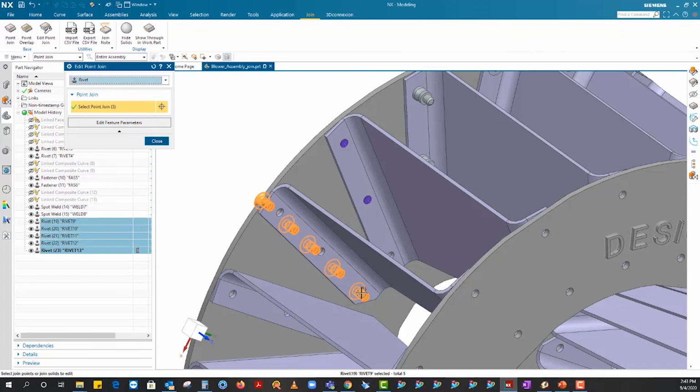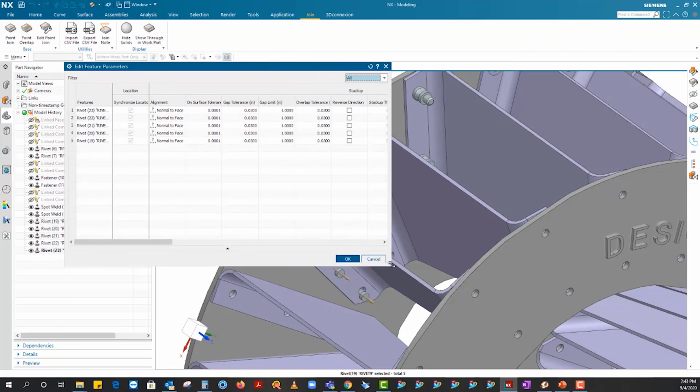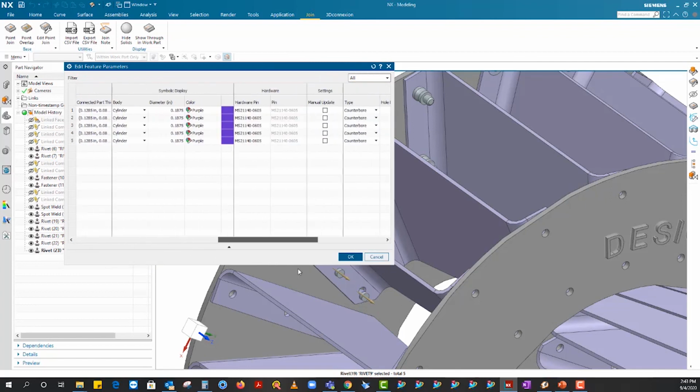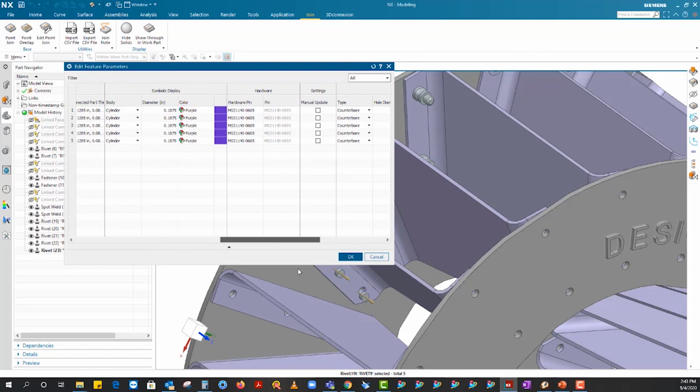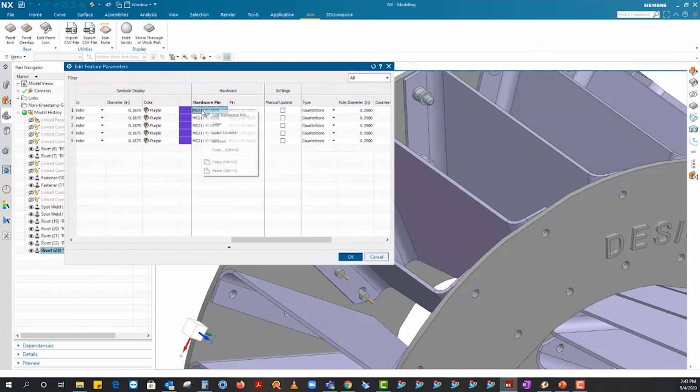You can select multiple rivets or multiple joints and click on edit, and it will open a window for edit parameters. So if I want to change direction or some hardware, you can change it from here.